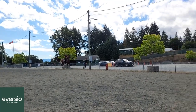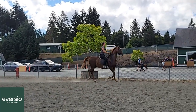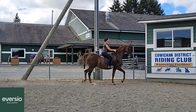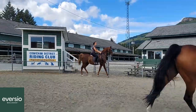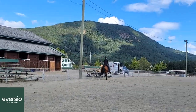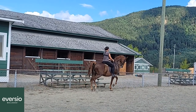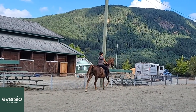Ash, go ahead and walk. There you go. Sit on your butt, Max. Sit on your butt. I know you're talking to me and not sat on my butt. That's good. You need it too. Sit on your butt, outside hand out. Outside hand out. Get out of the playpen. Good. Come back. Good. Keep it up. Good.